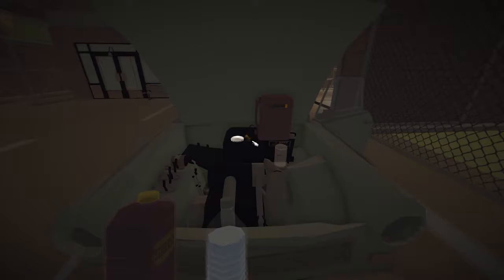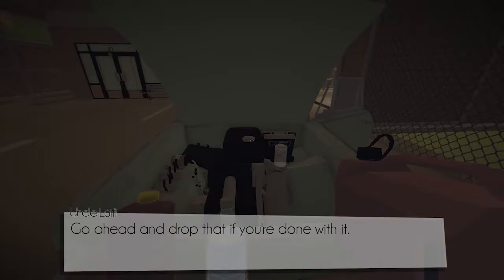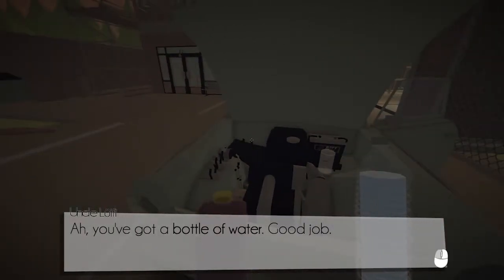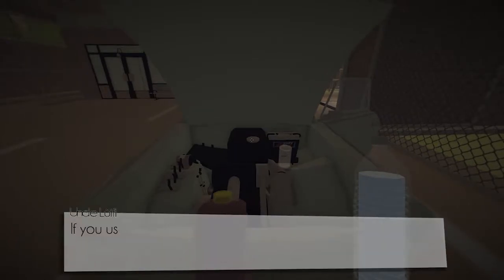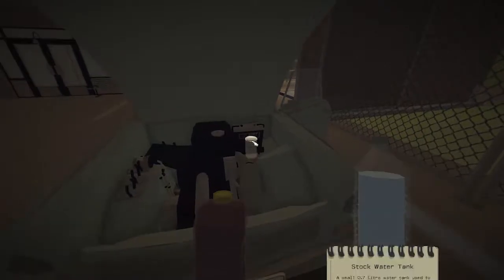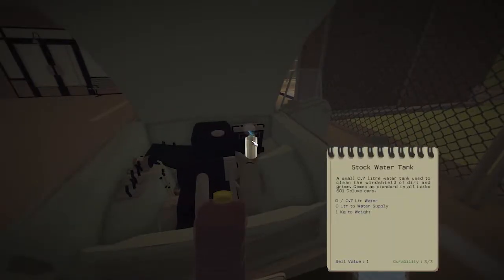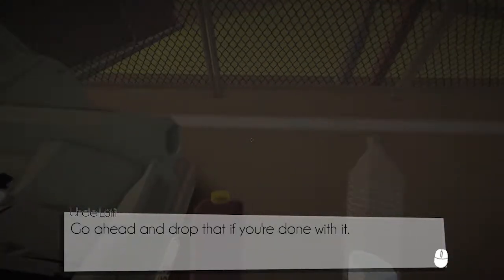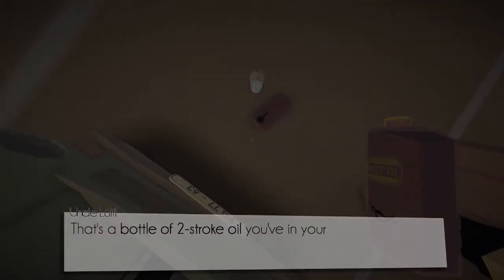Alright. It's out. I got a bottle of water. Good job. If you use that in the water tank installed, then we can fill her with water. Alright. Go ahead and drop that if you're done with it. I'll drop it for now. I kind of want to pick those back up.